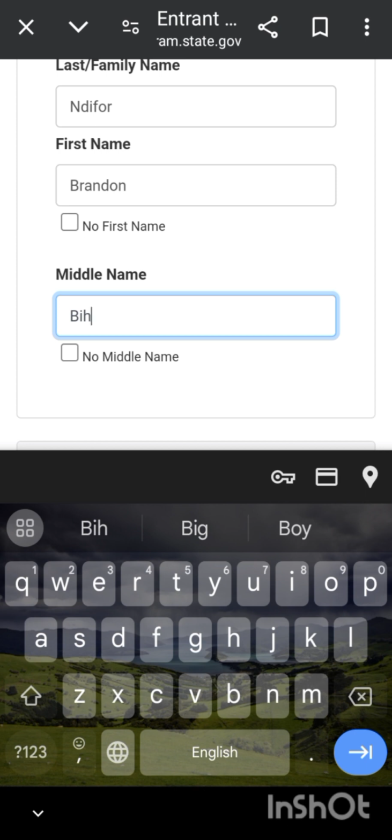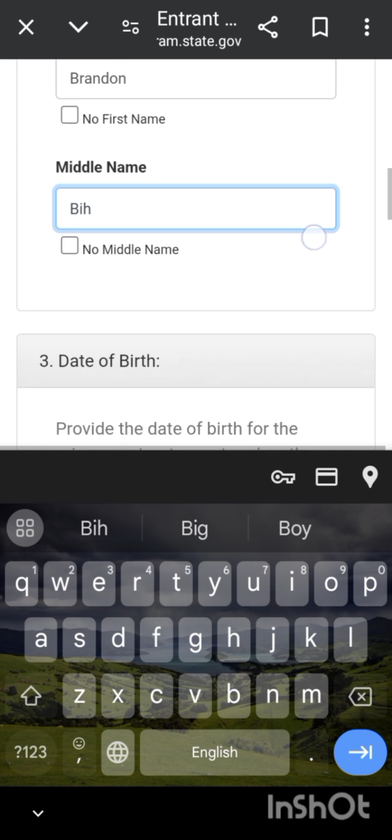So then Nzifo is your family name or the last name, while Brandon is your given name or what we know as the first name, and then the middle name is your last name, which appears on your document, which we in Cameroon see as the last name, the name that comes after the name you were given, which is not affiliated to any other family member. So the middle name we are taking, for example, is for Brandon B. That's what we put there.